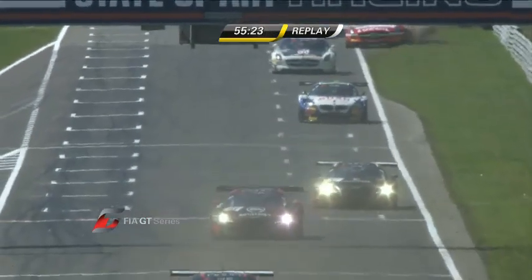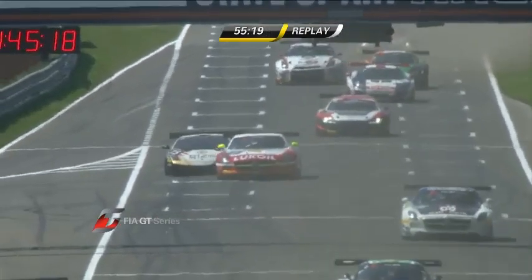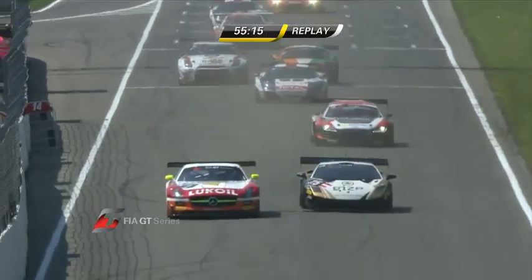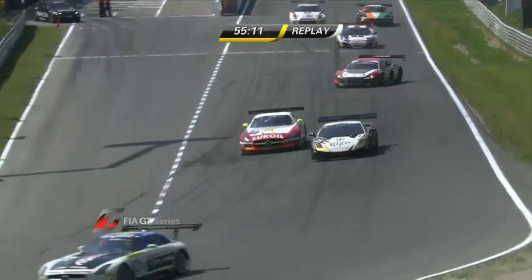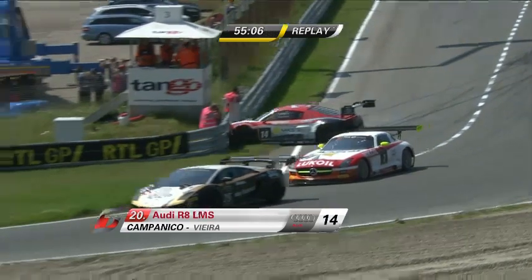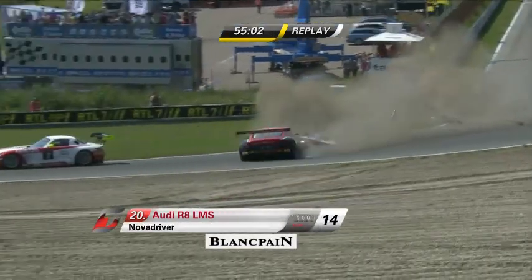Here we go then, and we see Afanasiev runs wide, covers the inside, but whilst that overtake is happening, it's the car behind, the McLaren behind these two side by side. It's the Audi behind these two, under braking now. Away it goes. Something there, whether that's a failure on the car, those cameramen, or indeed the marshals just behind the barrier, or whether there was something with the brakes.